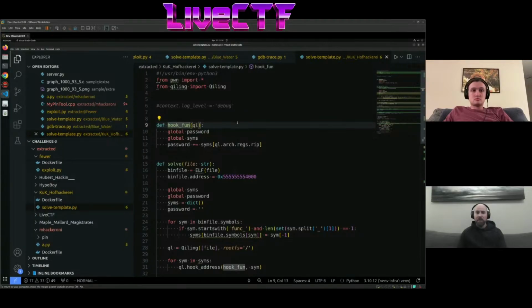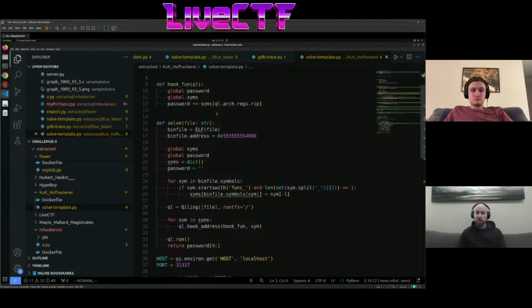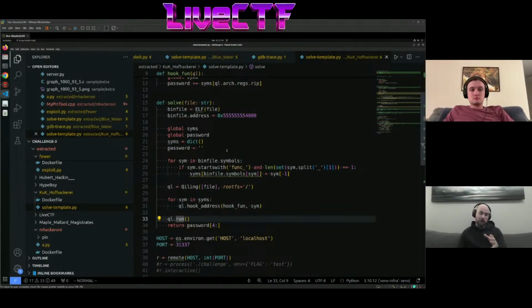But some of the other interesting things we saw, a Cheeling approach. I like this one because it's pretty short. Basically, you can see that exact same approach where they're taking the binary, going through symbols, looking for that pattern of the symbol that is mostly just a repeating of one letter. They add it to their list, and then they just hook that address and run the binary. Really simple. I think that this is probably one of the shortest solves. So really great work by Hofhackerai, if I'm saying that right.